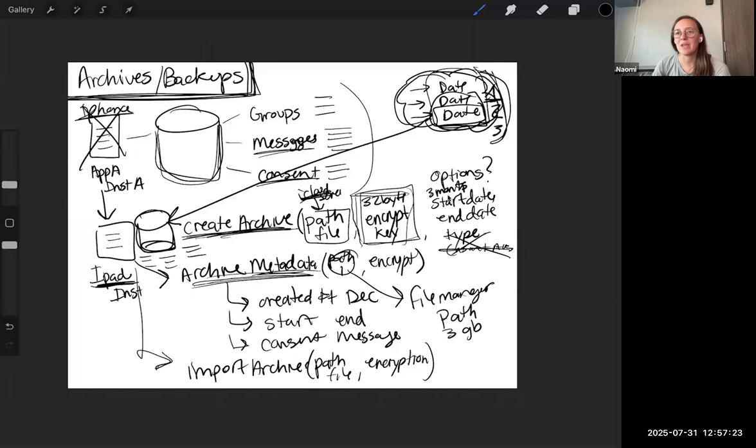So the encryption key would be optional or not optional, or this doesn't have to do with the encryption key. No, this isn't about the encryption key. I think this is about backing up. Well, this is about having automatic regular archive uploads.